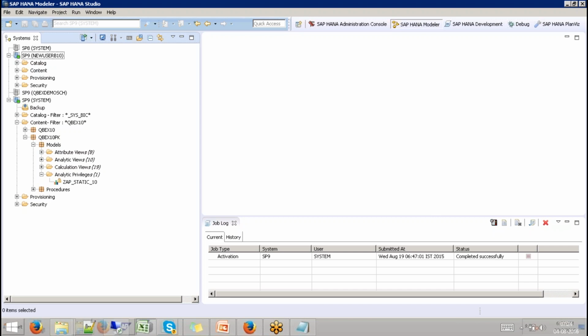I have one view which is giving data for multiple countries, and each user has to see different countries' data. In that case, if you have to apply filters, you end up creating so many views, right? For each country you end up creating views. Now why should I do that?